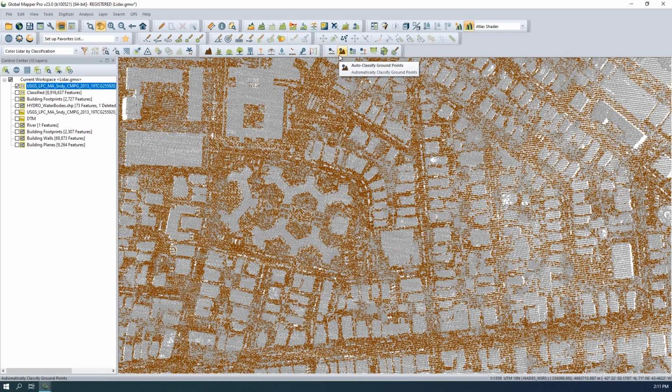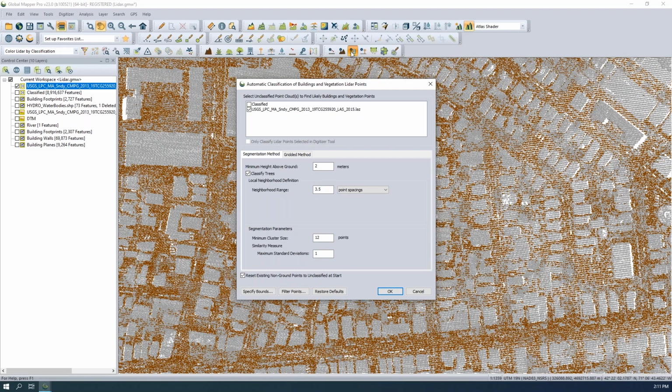This can be done from the automated classification tools in Global Mapper Pro. We've got an option here for auto classification of non-ground points. This is going to be building and vegetation in our case. A couple different methods that can be used here, and you'll enter some parameters based on your point cloud to help guide Global Mapper to break the point cloud into some smaller clusters and then assign a classification based on the shape of those clusters and neighborhoods of points.